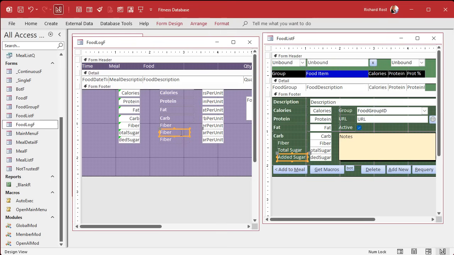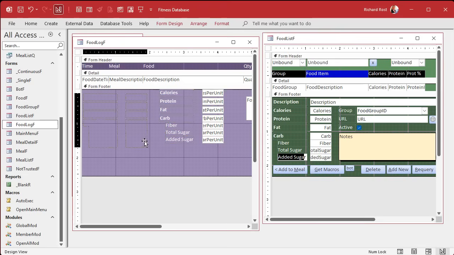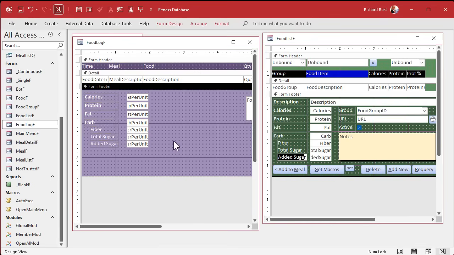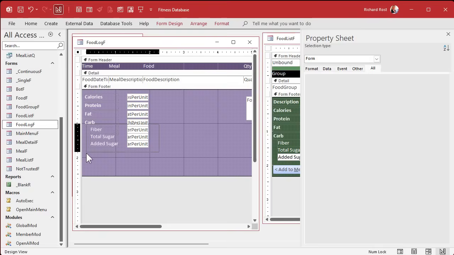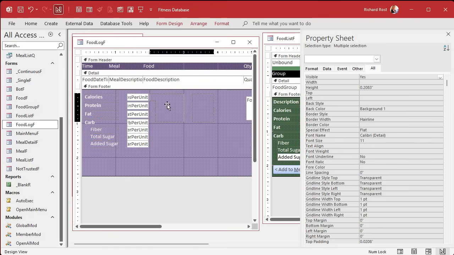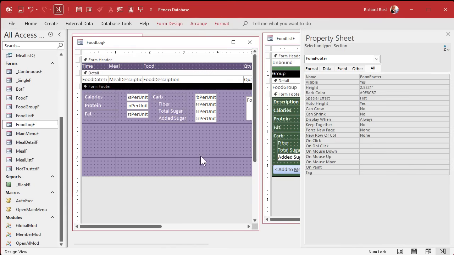All right, we're just going to do that. Copy the names. Total sugar. Added sugar. All right. And then we just slide these over. Right? Yeah. Okay, looks close enough. Now we can delete these. Slide you guys over this way. Maybe we'll do a little bit of this. What do you think? No, I don't like that. Let's put it back where it was.